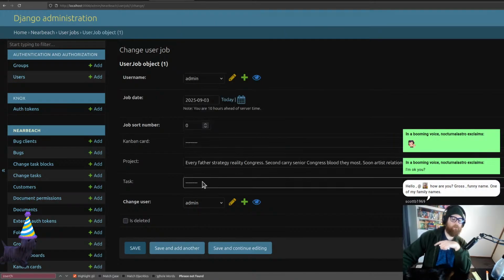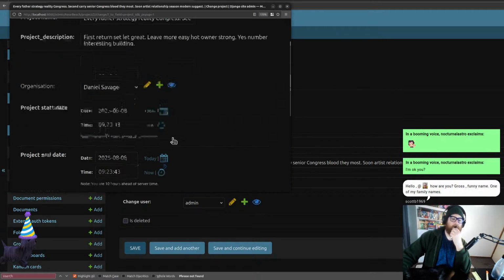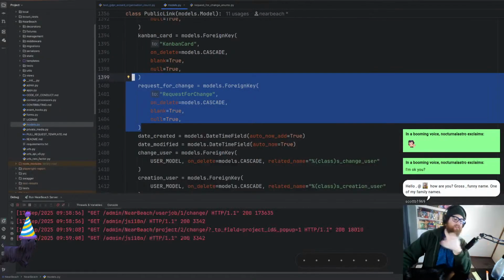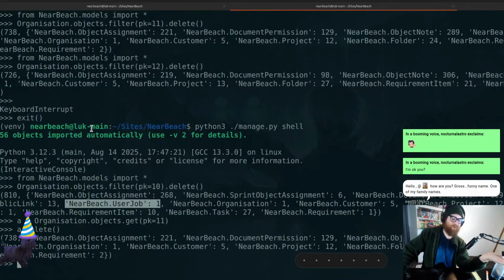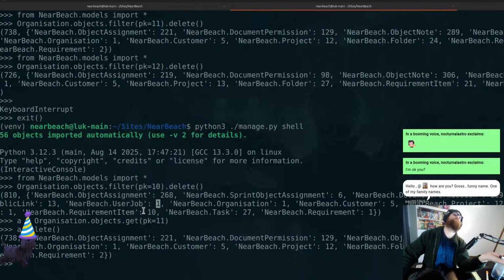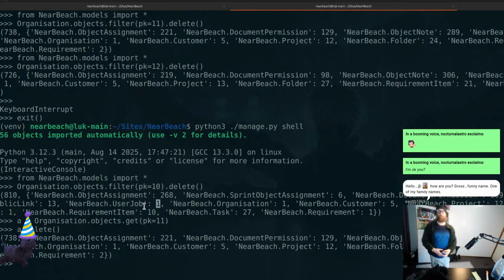So it's not assigned to task, it's not assigned to Kanban. It is assigned to project. And that project, I just don't know where this is getting these numbers from. Unless it's saying, it's probably one of them in there, it can't be deleted. Alright, now I'm getting this. And now it's also saying other ones.